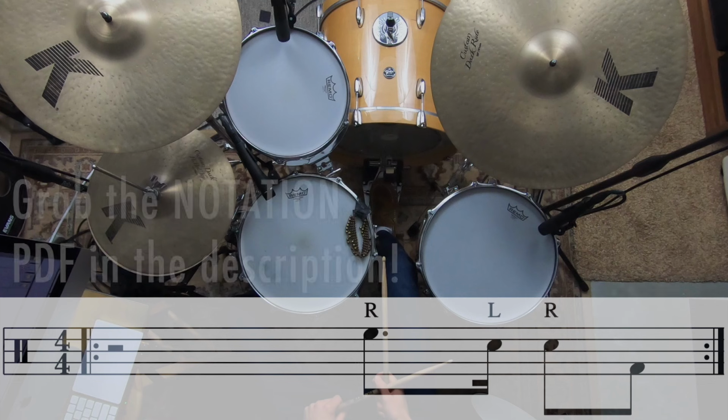All right, we're going to dive straight into this. I'm going to play you the three fill variations. We'll start with the super simple one. Then we'll add a few extra notes in there to spice it up. And then the third one is definitely the most complex. So we'll play all three of these for you, and then we'll break them down, and we'll talk about all the techniques and the things you need to work on to master these.